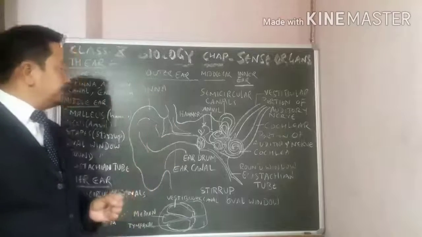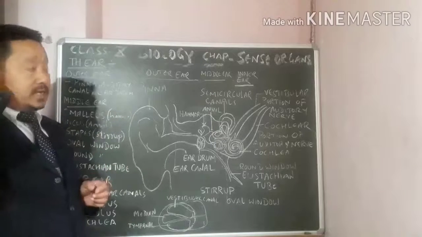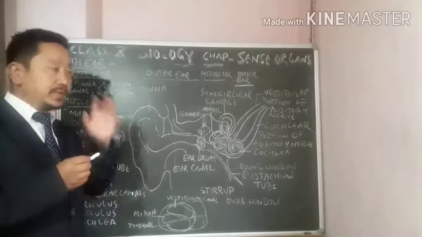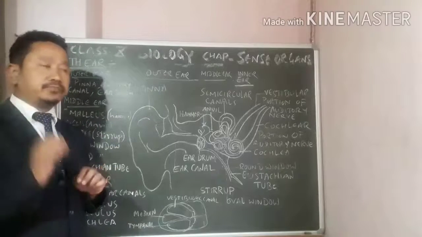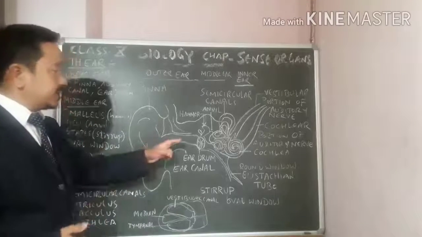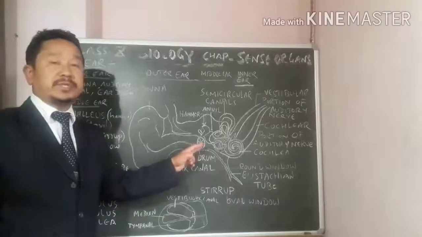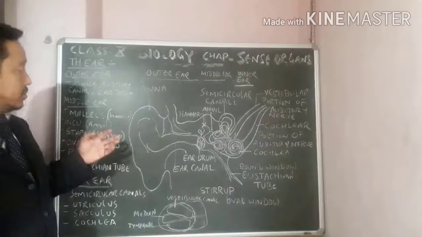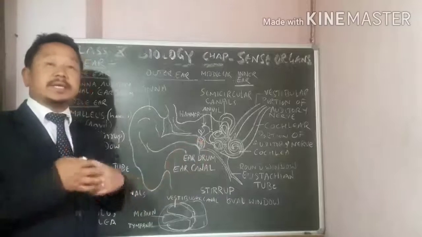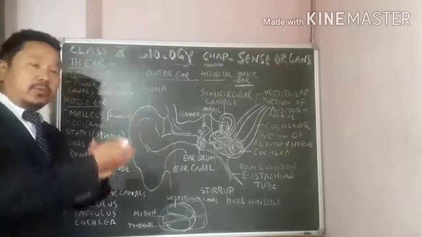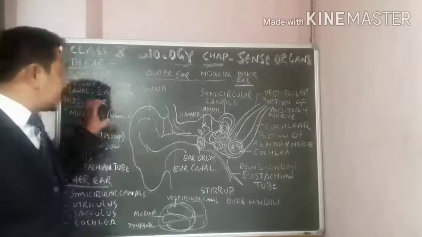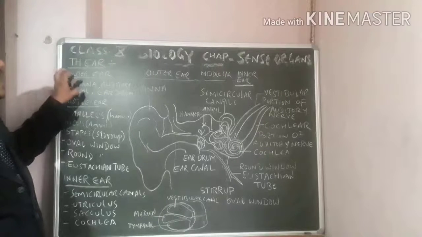No need to describe the pinna. This is your auditory canal, which is something like a tube through which the sound travels. Then there is the eardrum, or tympanum. The sound which goes through this ear canal will strike this eardrum and it gets vibrated. We will discuss all about that later on. First, we'll talk about the structure. So these three parts you find in the outer ear.